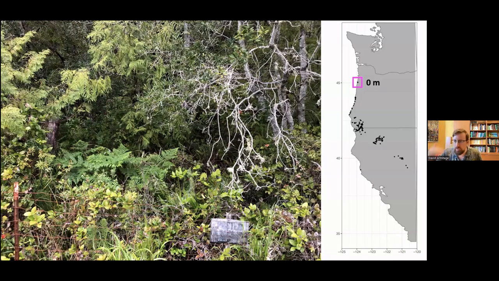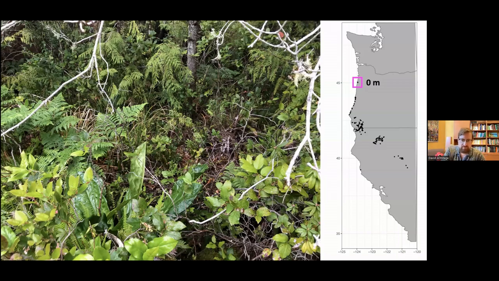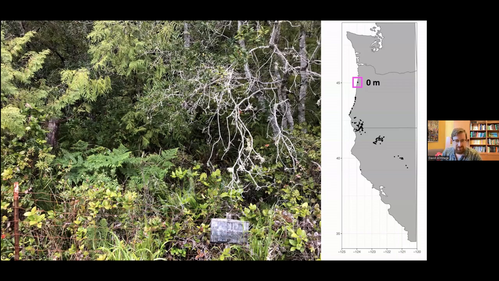So right now, I'm just going to walk you through some of the varied habitats in which you can encounter Darlingtonia, just keeping an eye on how different they all actually are from one another. So here's the northernmost population. This is in a place called Sand Lake, Oregon. It's right on a roadside, which is kind of funny. You can't really see the plants here, but this is the habitat it grows in, very shaded, which is somewhat atypical for Darlingtonia.